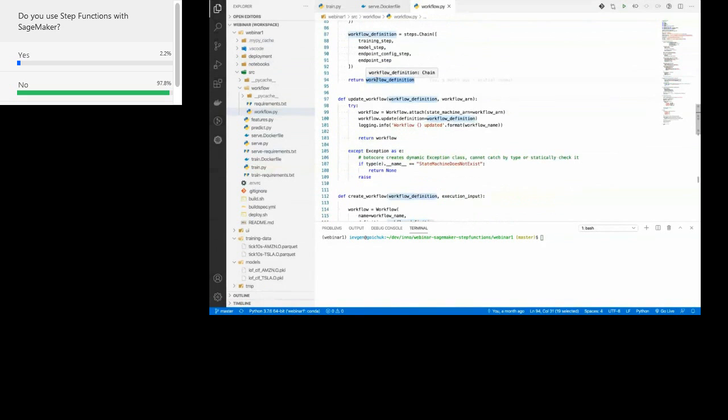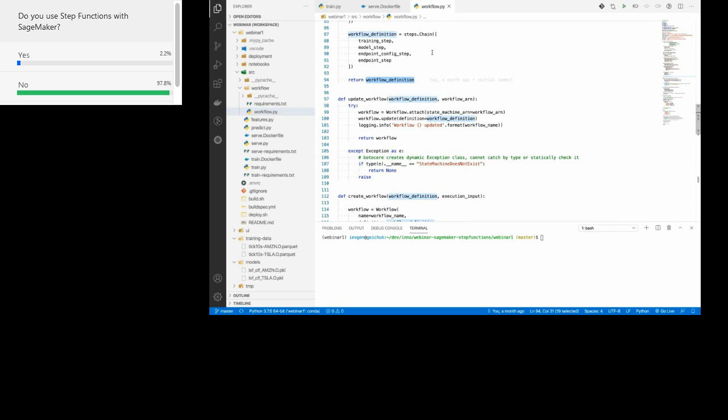I need to provide this workflow definition to step functions service. Normally the workflow definition for step functions is a JSON file. You would have to define your workflow using JSON, and if you work with, for example, CloudFormation, you know that definitions in JSON, when they are slightly more complicated than very simple, they become very difficult to reason about.